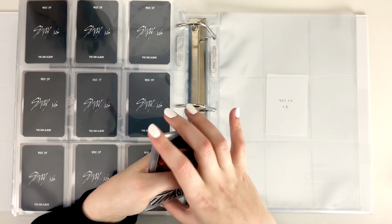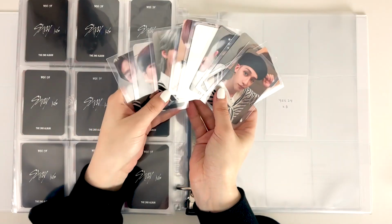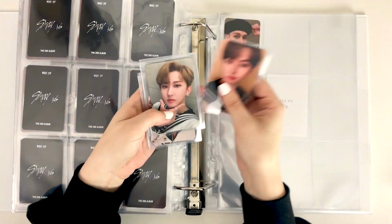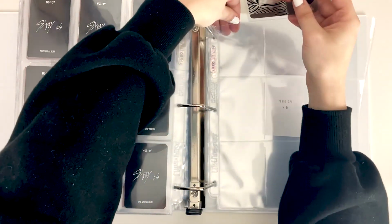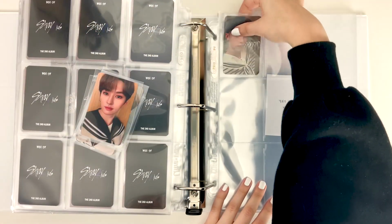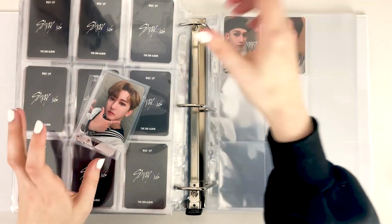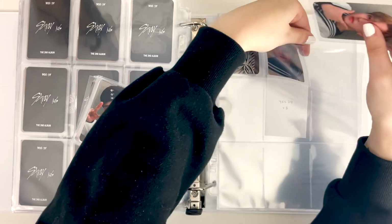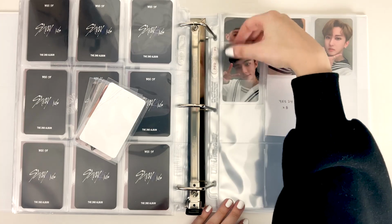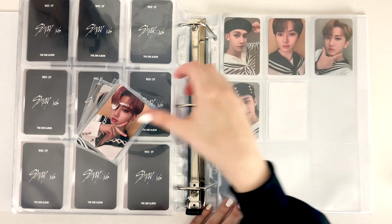joined a GO that was trying to get into the SUBK fansign, so I have a whole OT8 set for that. And honestly, I couldn't pass up on the sailor outfits. They are so cute. So I'm okay that I'm not collecting the Shopee set anymore because I have these. But man, I love that Shopee set. If any of you have Chan's Shopee card for a decent price, please let me know. I will buy his card from you. Oh, they're so cute in their little sailor suits.